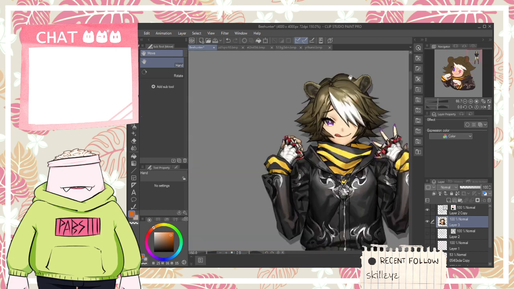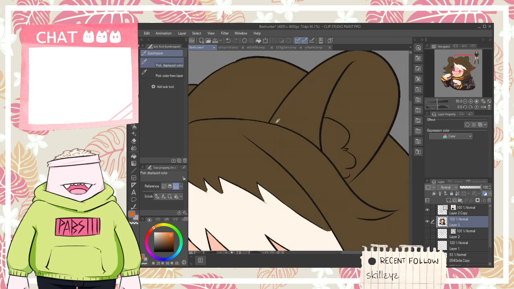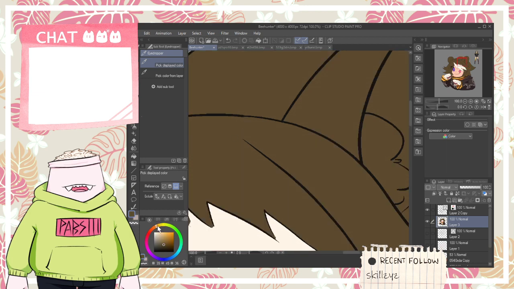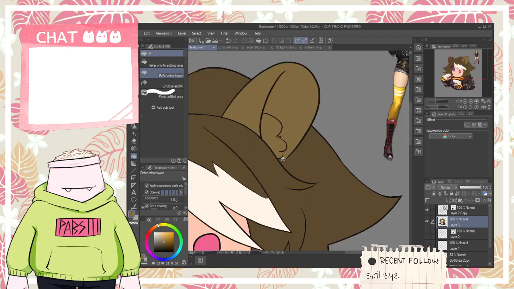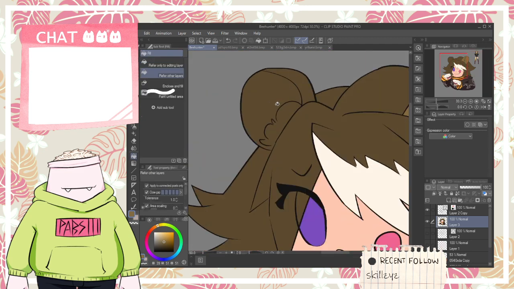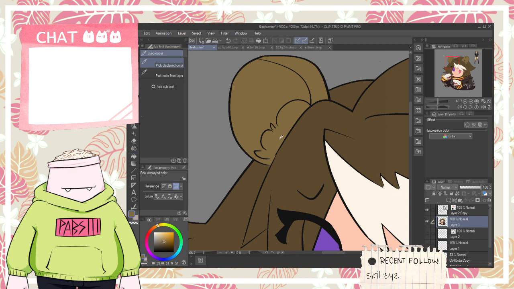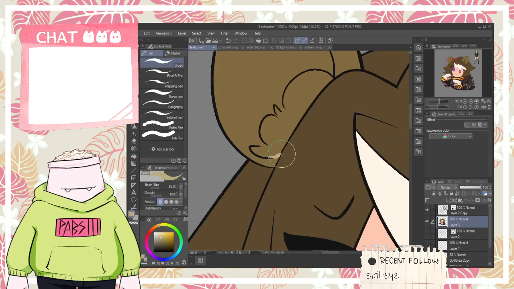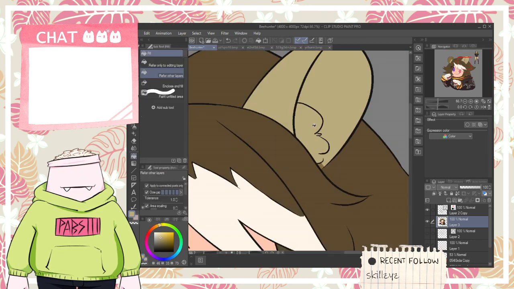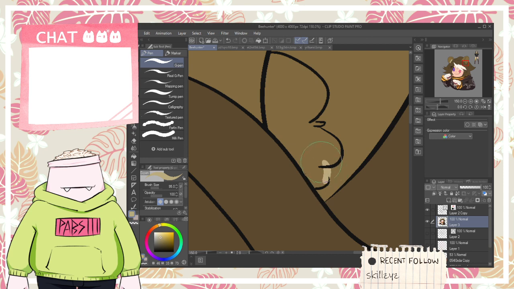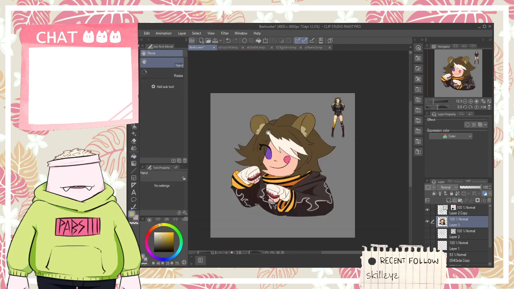I want to have slightly different shading for the bear ears. I feel like they'd have a slightly brighter color because it's supposed to be glossier. So maybe. Yeah, they're so yellow to the point of being almost green in tone. At least that's what it reads like to me.